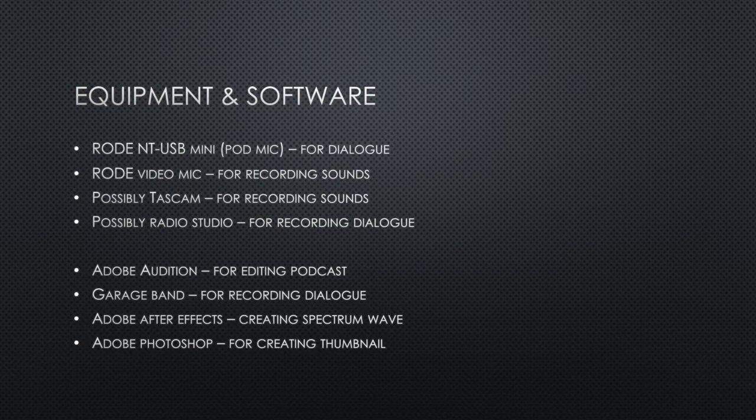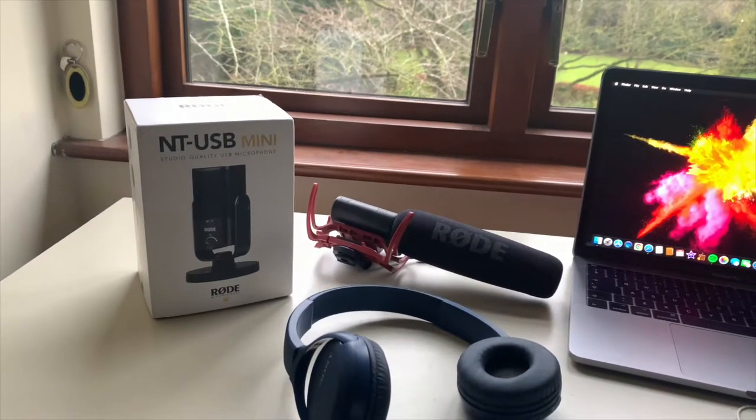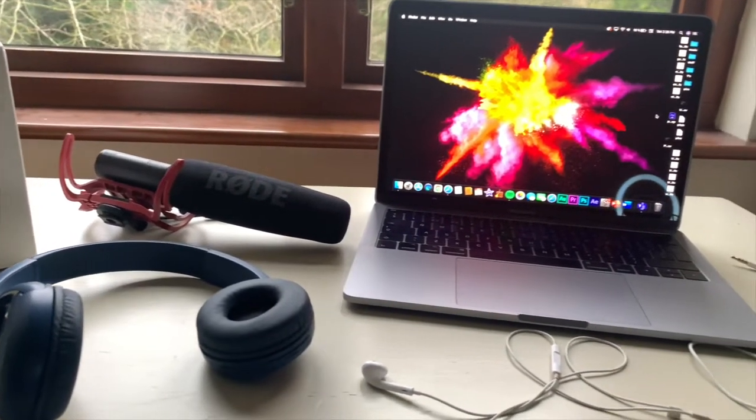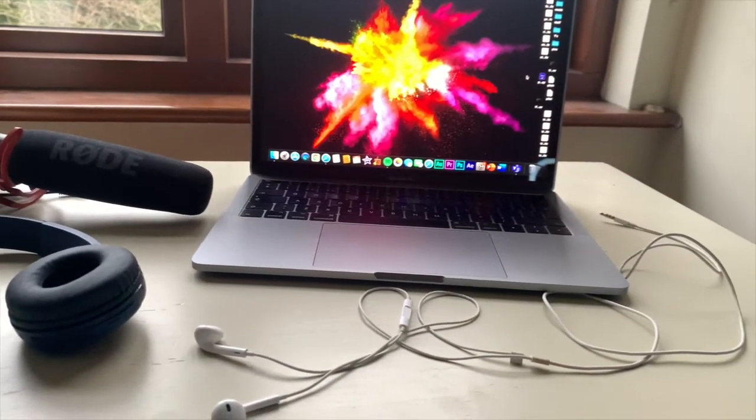To record sounds, I would use a Rode video mic and pair it with a recording device like a Zoom. This is a more directional mic and would be better for Foley. My other option would be a Tascam, provided I was in a quiet environment and no interruptions were made by background sounds. I may also do a photo shoot of Foley equipment and the microphone to create a thumbnail for the podcast.